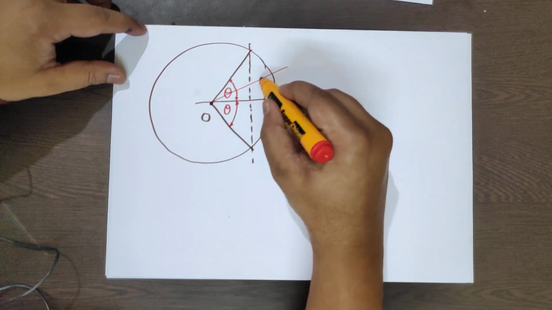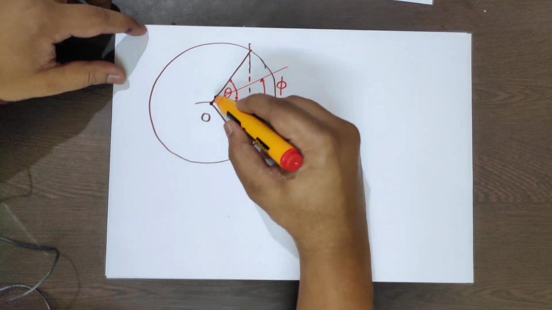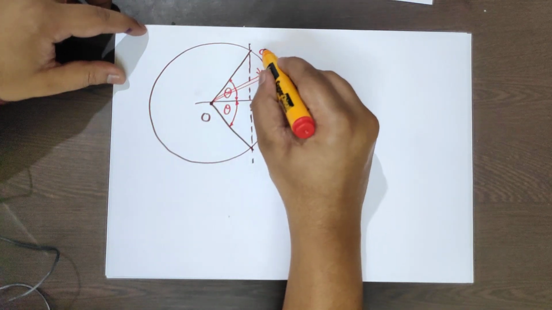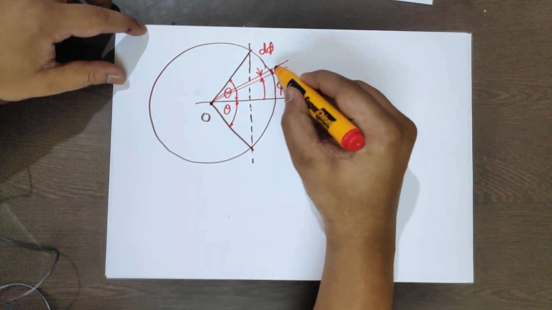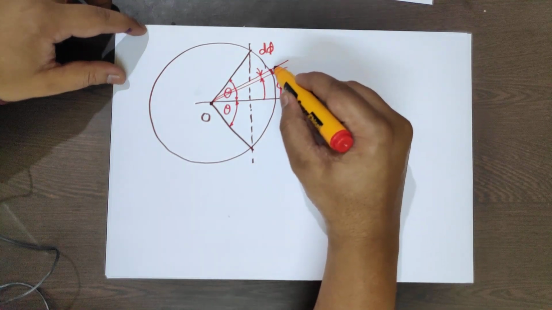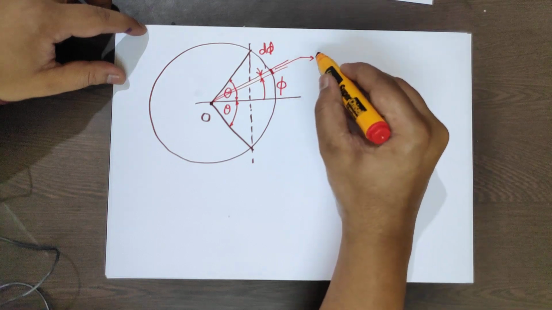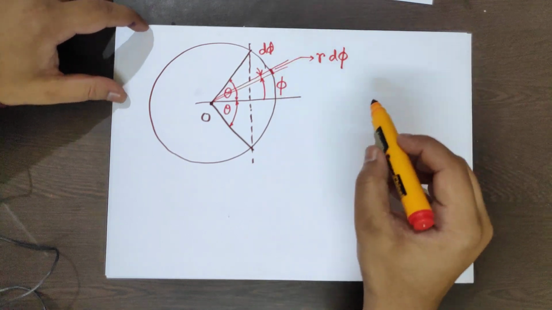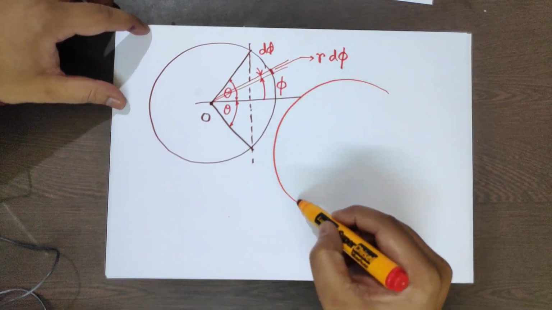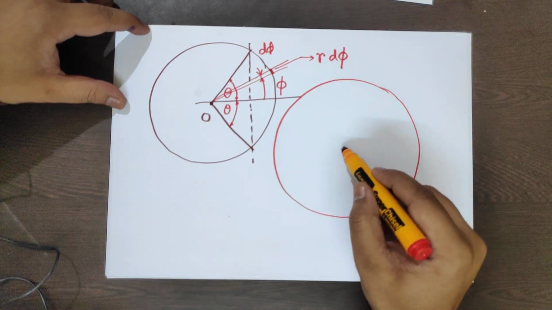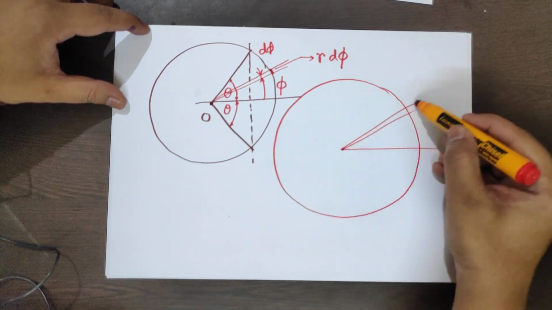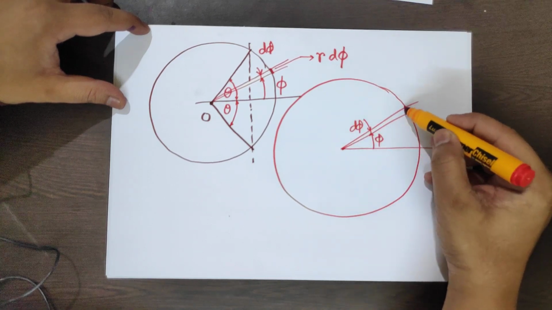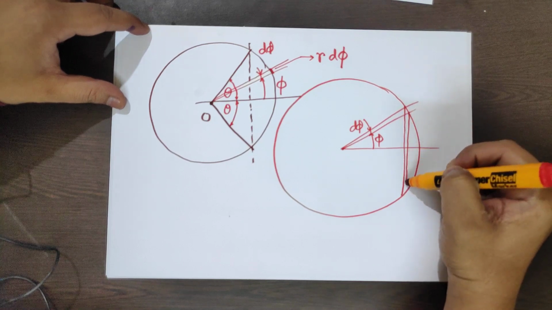Now take any angle phi here, and following phi, this small angle d phi. So what about this length? This small length is equal to r times d phi. Now here we get these rings again, so I have to make one more diagram for it. So that's phi, that's d phi. See, look at this, this is a ring.